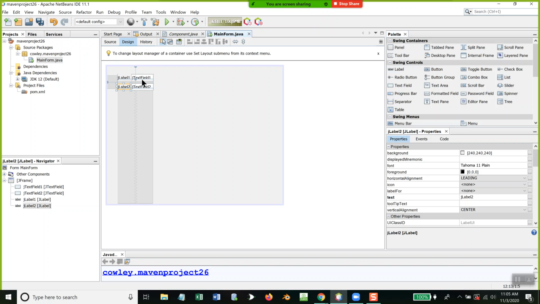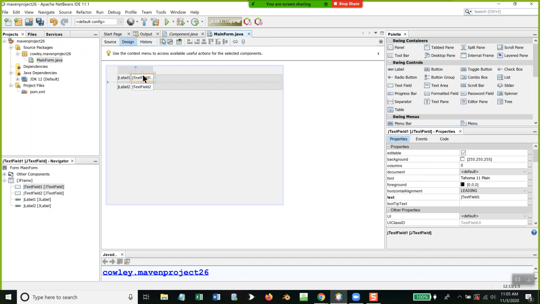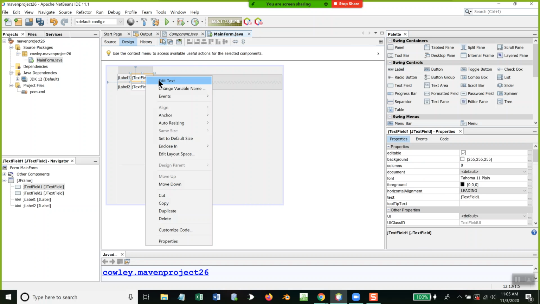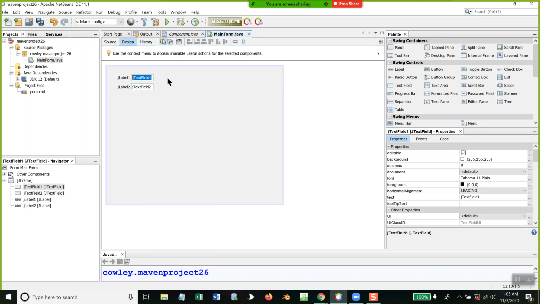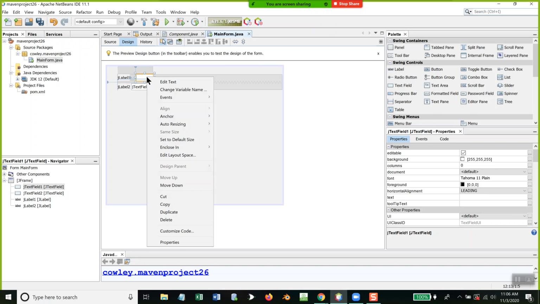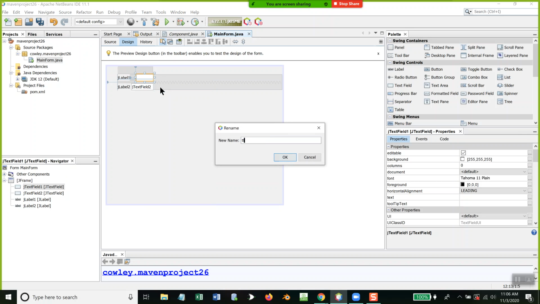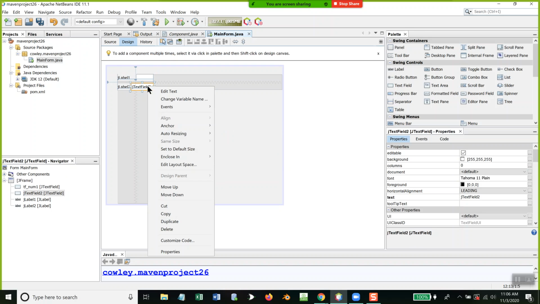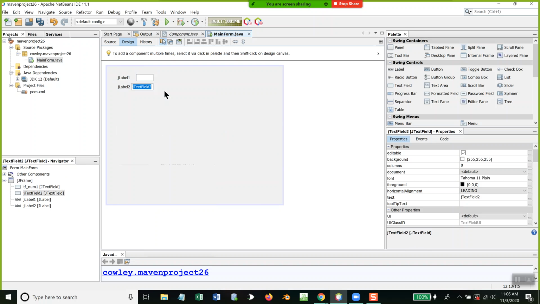Label here. Right click, change variable name, TF num1. Right click, edit text, backspace, enter.